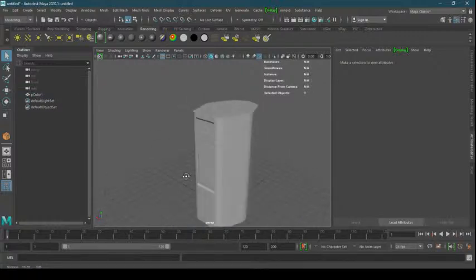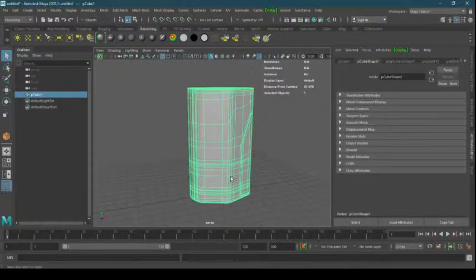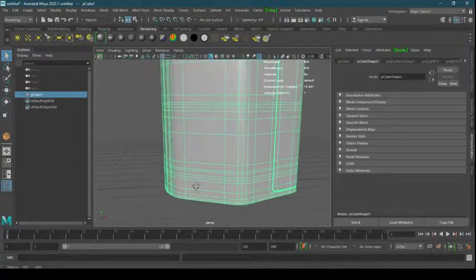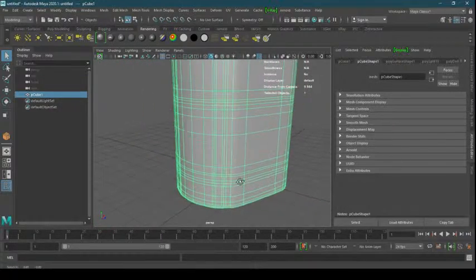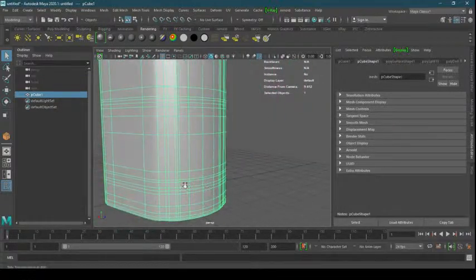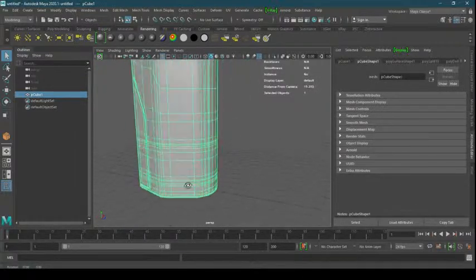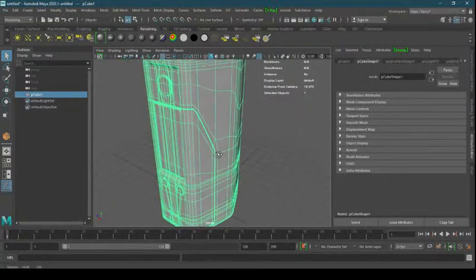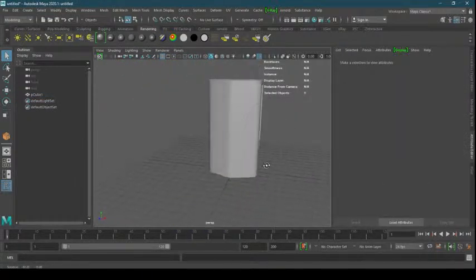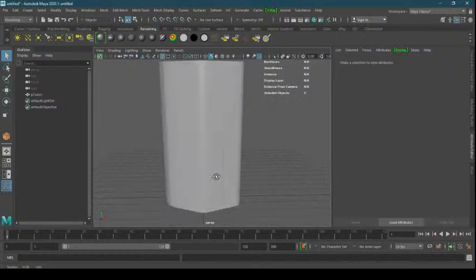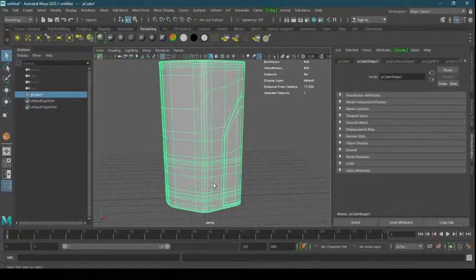Okay, because there are so many faces here. That's why that's the problem. So we have to make it the diamond pattern. That's how it will work fine, but it will take time. Okay, but as you know, you got the idea. You know the drill now, how we can fix this.